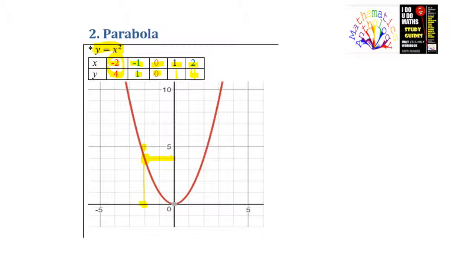first point. The next coordinate is -1 and 1, so find -1 on your x-axis, which is here, and find +1 on your y-axis, which is here. That's your second point. Your next point is 0 and 0, which is the origin, and keep going. So it's 1 and 1, and the last point there was 2 and 4.